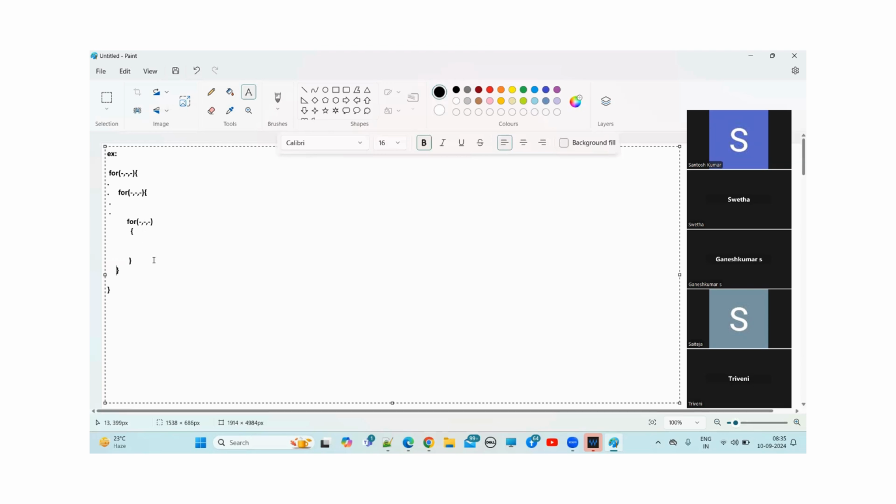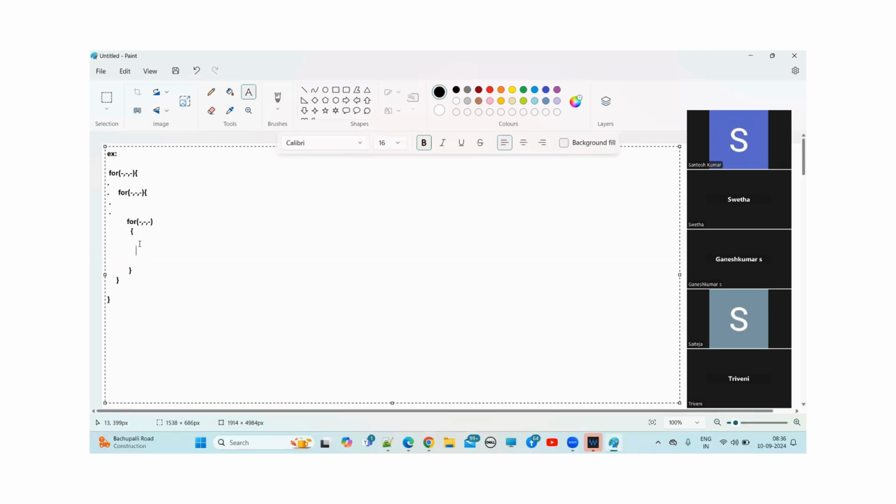So in this nested for loop, I'm writing some code. Somehow, based on some condition, I want to come out of the for loop. I want to stop execution of the innermost for loop. What can I do, guys? Tell me. This is the innermost for loop, and based on some condition I want to terminate it, or stop it, I want to come out from the execution of this innermost for loop.